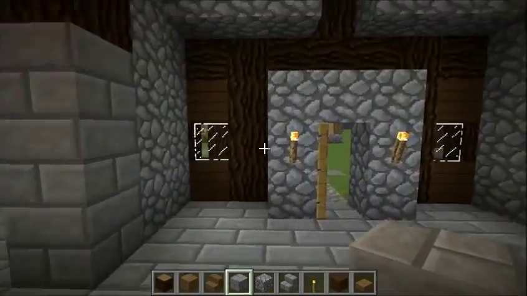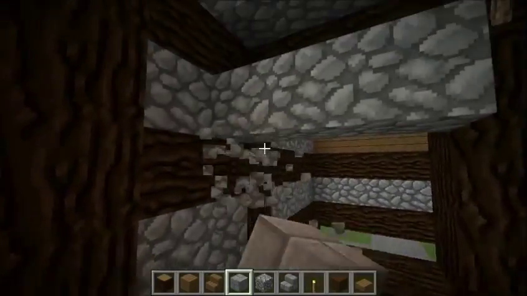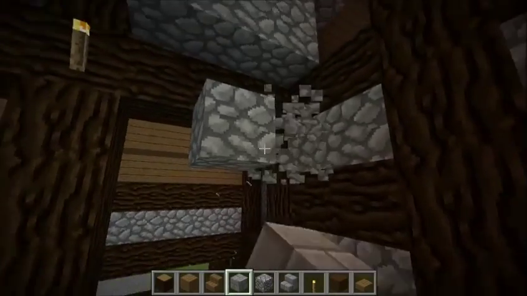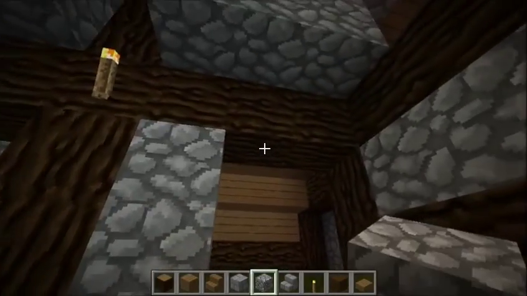We are going to now do something a little annoying, and we're going to take this out from there, and we're going to not recess it. We're going to put that in here.